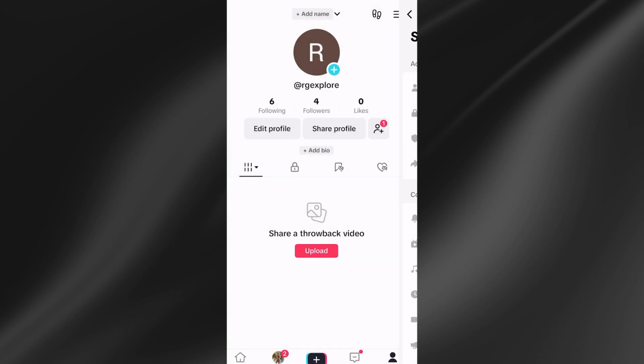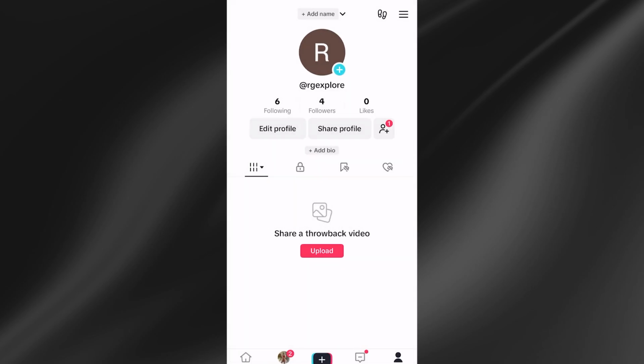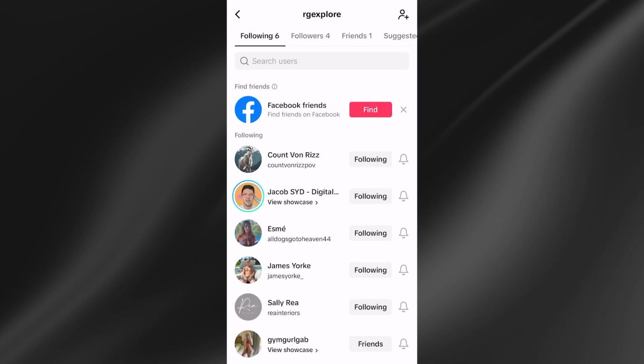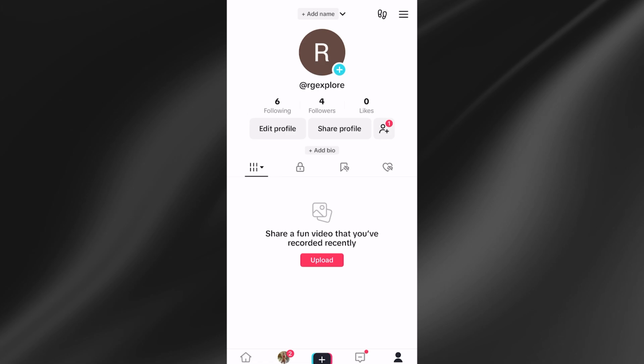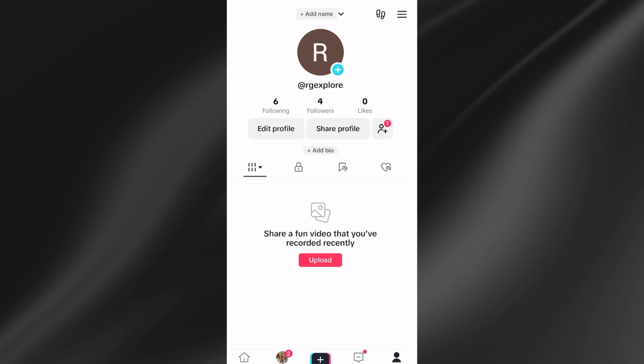Now, if you have tried all of the steps in this video and that still hasn't solved the issue where you're unable to follow people, there could be an issue where your TikTok account is temporarily banned. This can be due to TikTok identifying you as a bot. So if you followed too many people, for example, in a short space of time, this is one way that it can signal the spam detection system. And if this is the case for you, then you may just need to wait 24 hours in order for this to fix itself. And you'll need to make sure you limit the amount of people that you either follow or unfollow in a short space of time. And the only thing you can really do in this situation is wait out the ban.